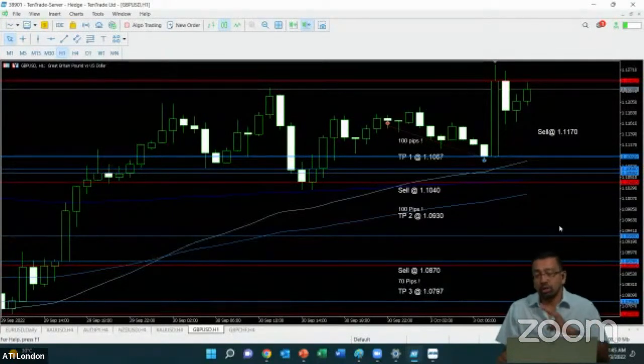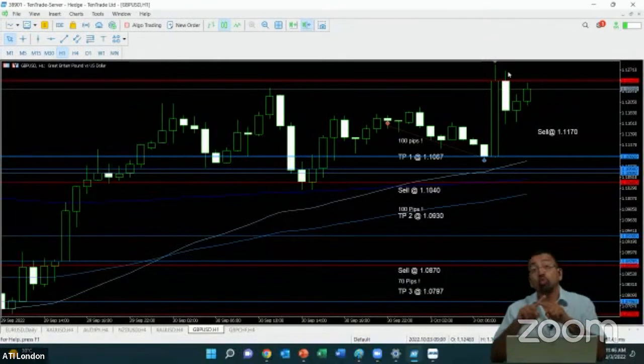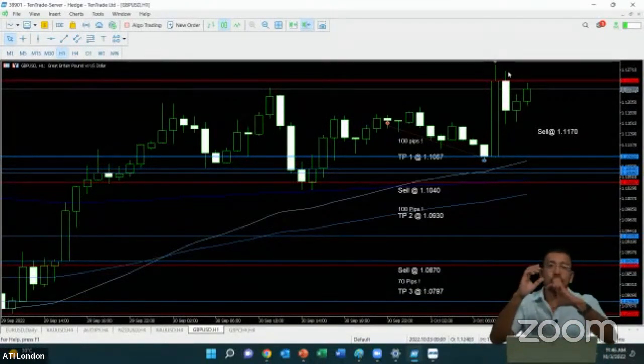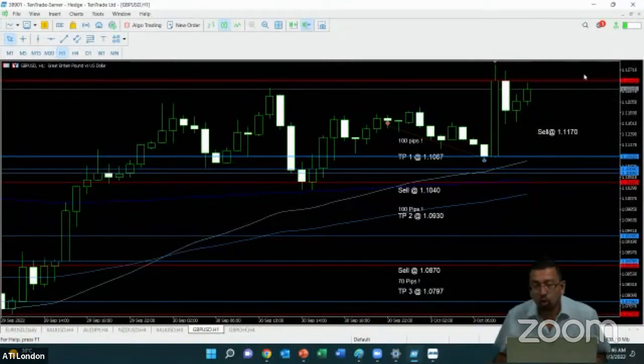Now, the reason for that technically as well is we have got all these needle-like features from all these candles, right? These needle-like features are called the wick. The longer the wick pointing to the upside, the weaker the movement is going to be to the upside. Okay, because it doesn't have the body anymore. It's only left with the bones, you see? So we've got a wick right here and another wick right here, right? And that is also being marked very close to the psychological level of 1.1250.